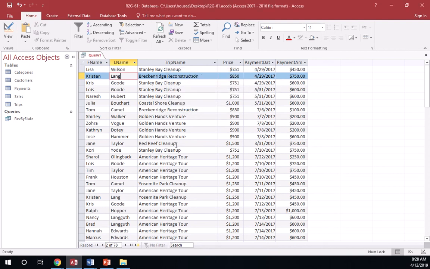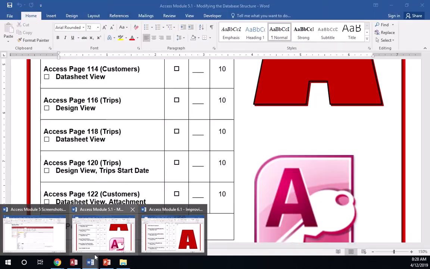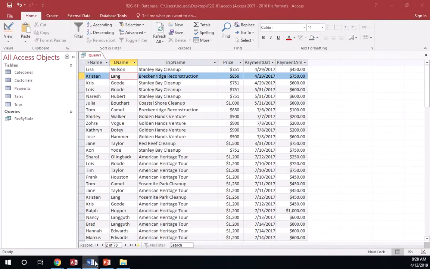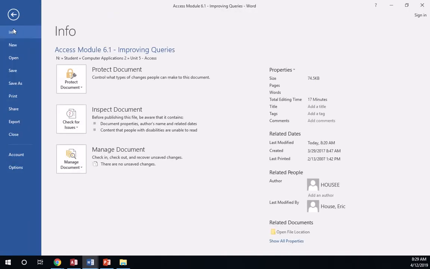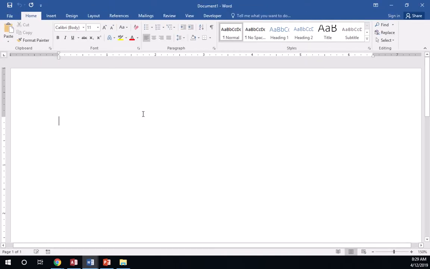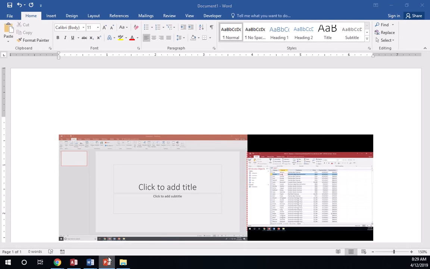And from there, we're going to go ahead and do our first print screen. And we can just do the datasheet view right here. So I'm going to print screen, and then go to a new Word document. So I have my screenshot.